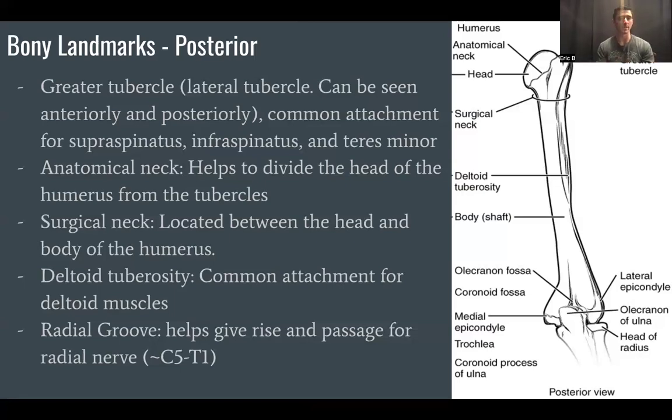The supraspinatus sits in the supraspinatus fossa, right above the scapular spine, and the infraspinatus sits right below the scapular spine in the infraspinatus fossa. The teres minor actually sits a little bit above the teres major, and one of the biggest differences between the teres major and the minor, from what I know, is the size of the muscle itself. The teres minor sits a little bit above it, and it actually inserts into the greater tubercle.